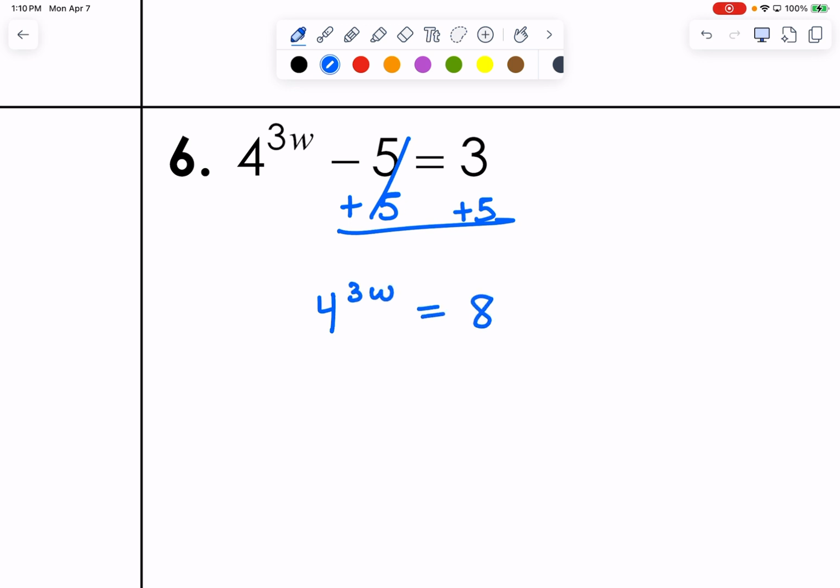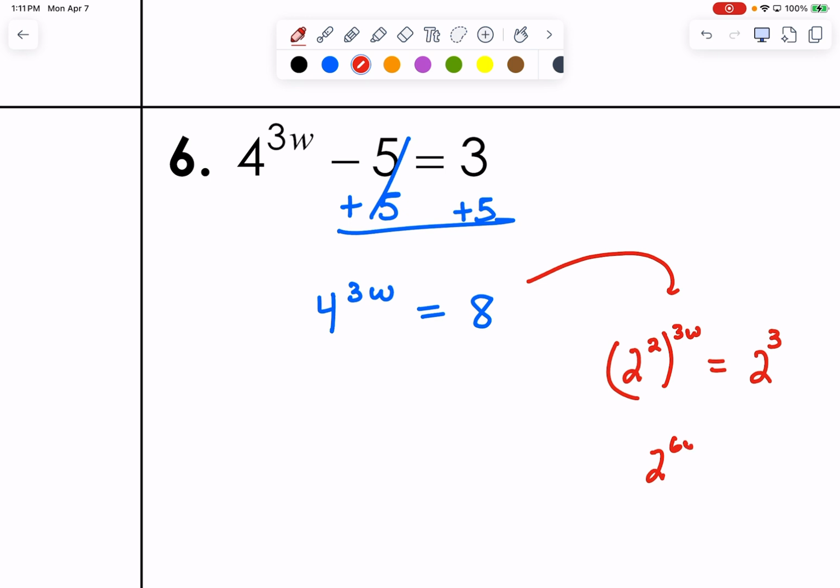All right. What'd you do next? 2 squared and 2 to the third. Oh my gosh, somebody thought. You don't need to do logs on this problem. You could have done 2 squared to the 3w is equal to 2 to the third. Did anybody do it that way? Apparently one person. What'd you get for the answer?